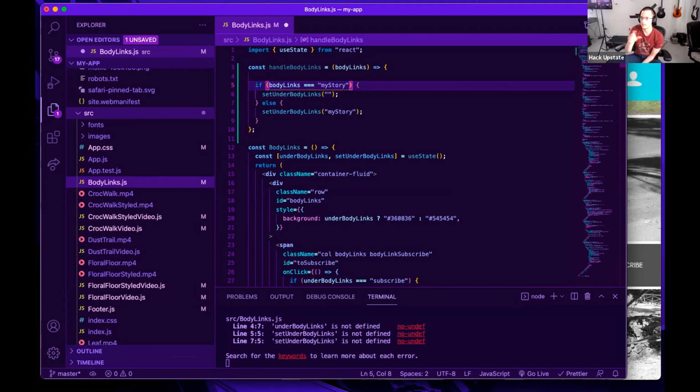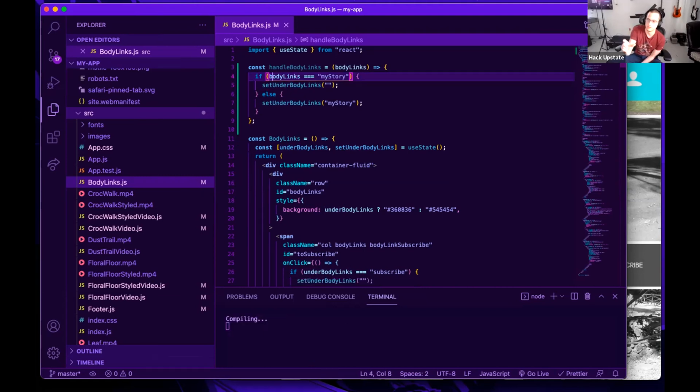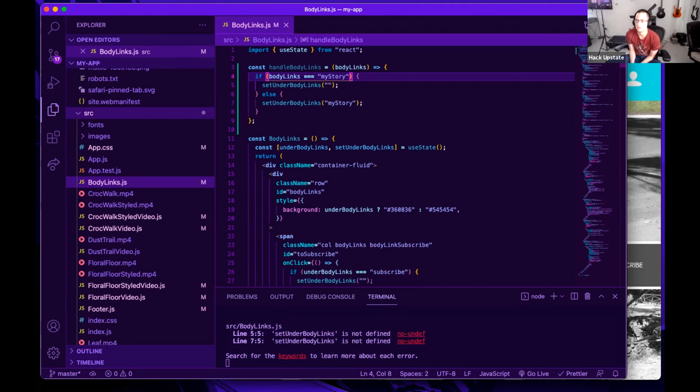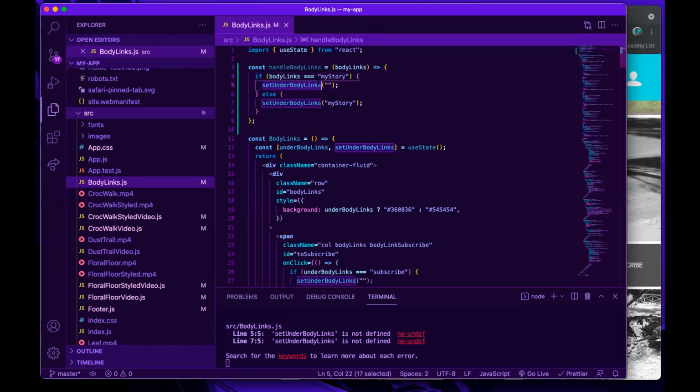So we're going to pass the underBodyLinks into this function. And then instead of setUnderBodyLinks on line 5 and on line 7, just return the whole thing. Return empty string in this case.